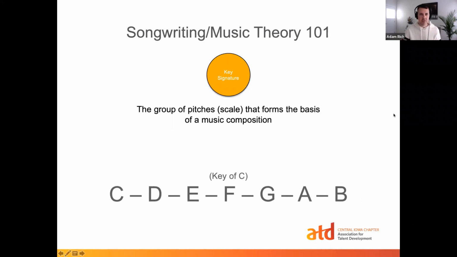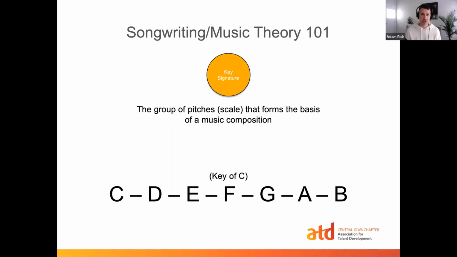So really basic, think about the key of C major in the form of a piano. C major is a really popular, really common key signature for songs. If you visualize the keys on a piano, C major has the notes C, D, E, F, G, A, B, and then repeats over to C. All of these notes are the white keys on the keyboard. All of the black keys, we don't really touch in the key of C, or in a C chord or a C scale.